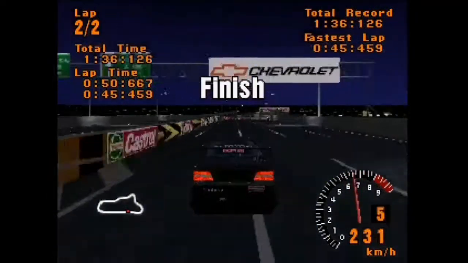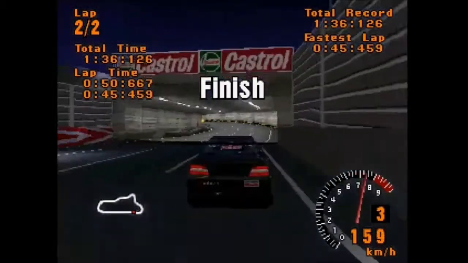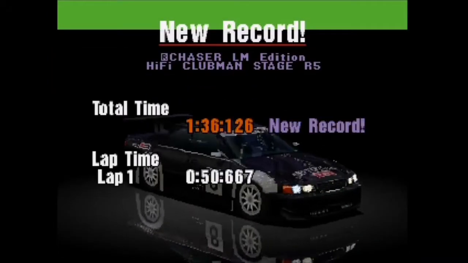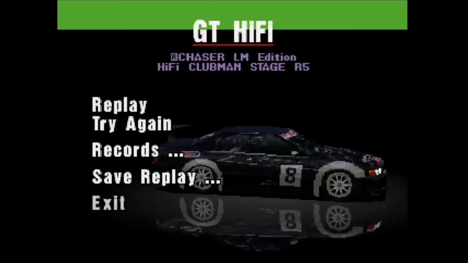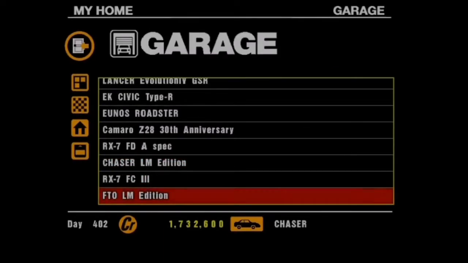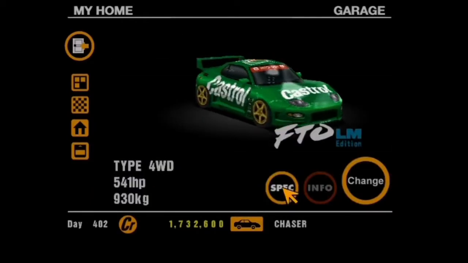So there we go, 2 laps have been set around Club Stage Route 5 in my Toyota Chaser LM edition. And obviously just going to go for the usual name. And yeah, so now of course we are going to do the second of our 3 circuits in GTHi-Fi mode, Special Stage Route 5. And in order for us to do that, I of course am going to switch cars again. And I'm going to switch to this, the Mitsubishi FTO LM edition.